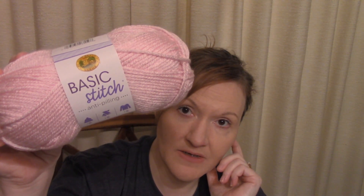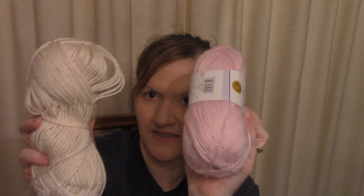I like the look of it. I have some more colors coming. But when I was at Joann's, I came across this Lion Brand Basic Stitch, which is anti-pilling also. And it kind of has the same look and feel as the Premier. So it kind of has the same — it almost has like a shimmery quality to it. This is the Lion Brand, this is the Premier. It feels the same, it looks the same. Now I have not washed this and tried it, but if you have tried this Basic Stitch by Lion Brand, if you could let me know what you think about it.